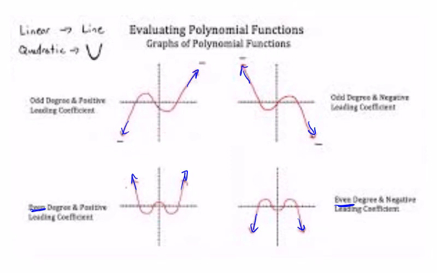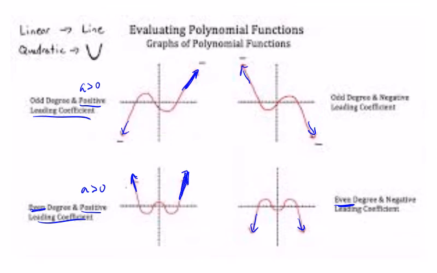Just like with a parabola, remember, if a is positive, it faces up. Same with these. If you have a positive leading coefficient, in other words, if a is positive, then it's going to be going up and to the right. And so in the case of an even degree, it's going to be going up on both sides. In the case of an odd degree, it's going up on the right, so that means it has to go down on the left, right?